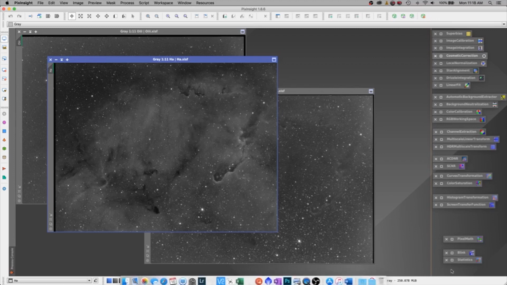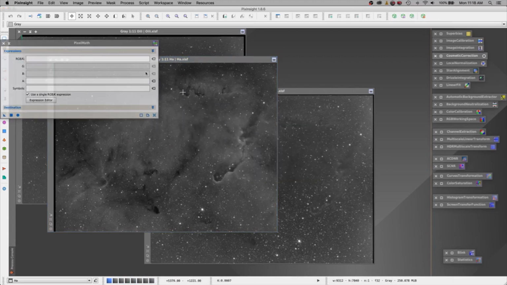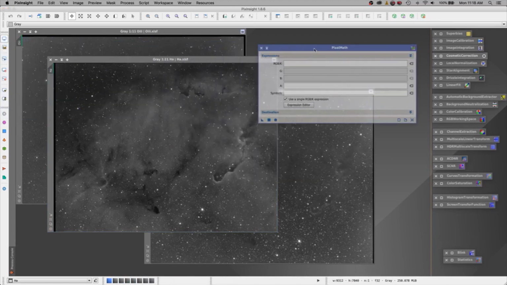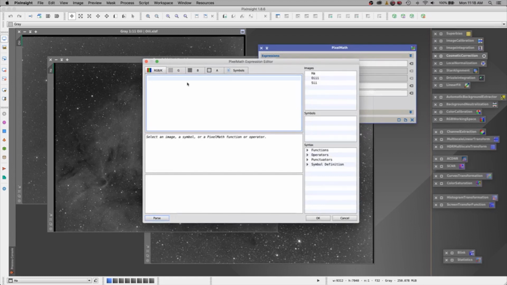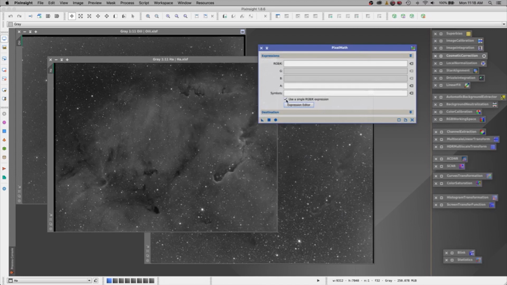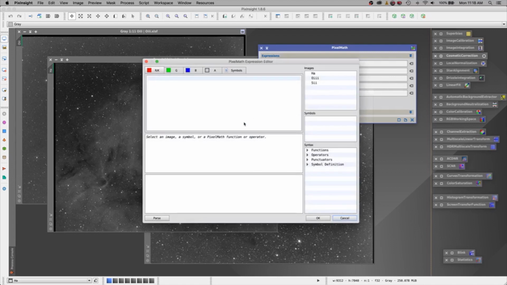So what I'm going to do is go to Pixel Math, and there's lots of other ways you can do that. I just happen to like Pixel Math, and I'm going to choose the expression editor. The reason I'm choosing the expression editor is because all my images are lined up over here and I don't have to do any extra typing.